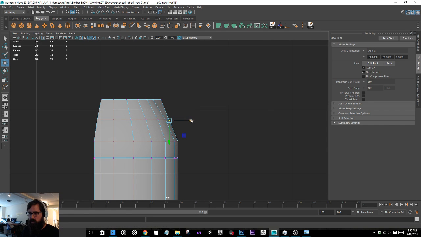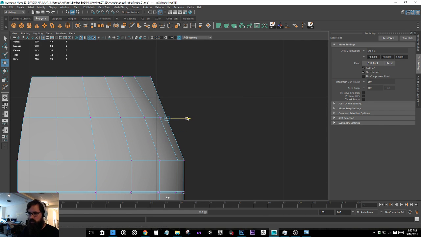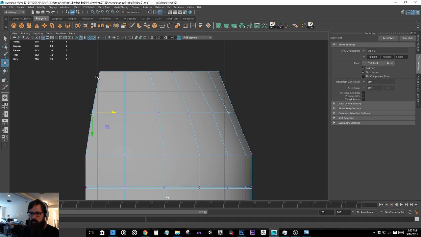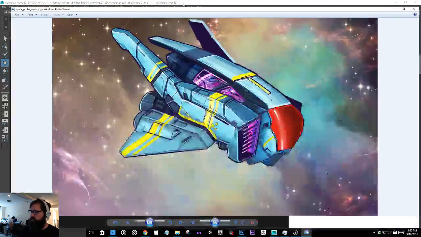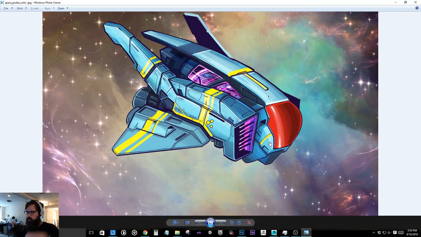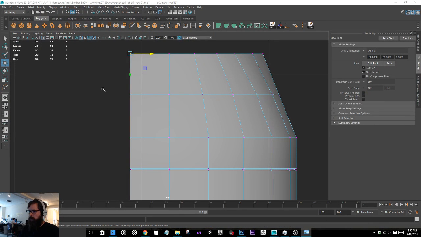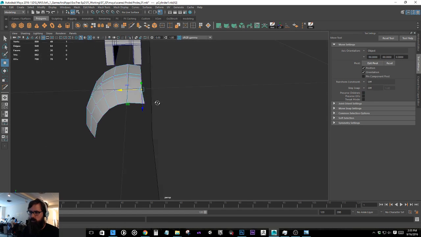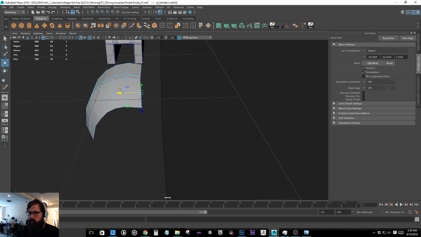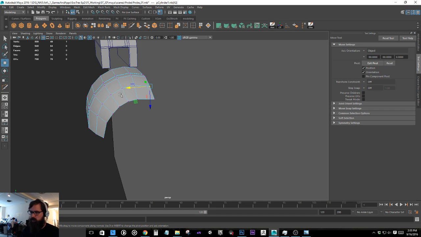And the bottom of this panel, so this is definitely a very complicated kind of panel shape. It's not just a perfect circle, it's kind of squared off and then also circular. It's a little tricky. And then here, too, I want to make sure that this is straight. And actually, looking at the reference, it's probably going to come in a little bit, kind of down and in, sort of V-shaped. A certain amount of that is up to me, and just figuring out what looks good once it gets built out in 3D.